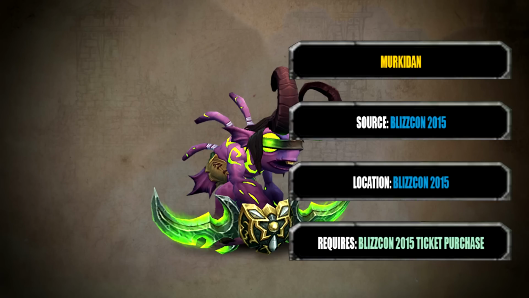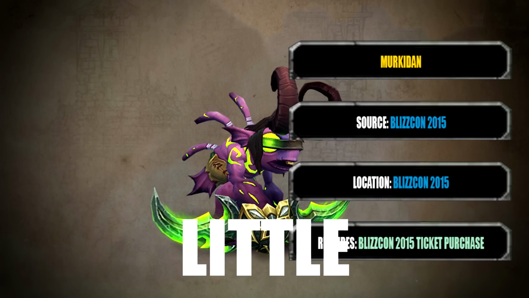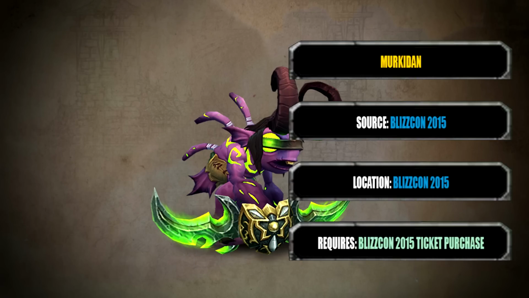Following on from Nibbles and keeping with the Legion theme, we have Murkidan, the official Blizzcon 2015 pet, and it's actually pretty badass. Basically it's Illidan as a Murloc. I've seen a lot of people on Facebook, Wowhead and other places get super hyped over Murkidan, and it's not hard to see why. Look at that cute little Murloc demon, night elf demon hunter thing, holding the warglaives of Azzinoth like it's nothing. Now we just need Murkidan as a companion too.